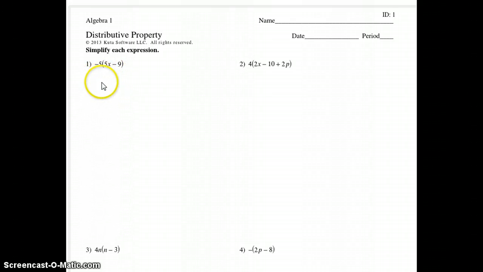So really what the Distributive Property tells us is that this negative 5 is multiplying the 5x. And it's also multiplying this component right here, the negative 9. So let's take a look at what that means. It means that this negative 5 times this 5x will give me negative 25x. Negative 5 times 5 is 25, negative 25x. These components remain combined together.